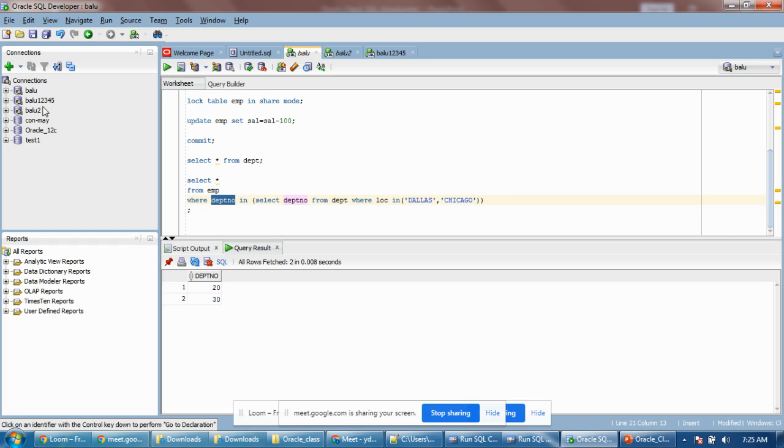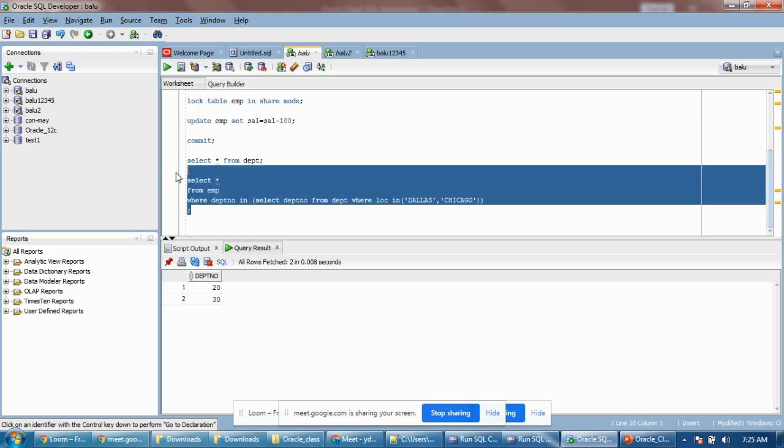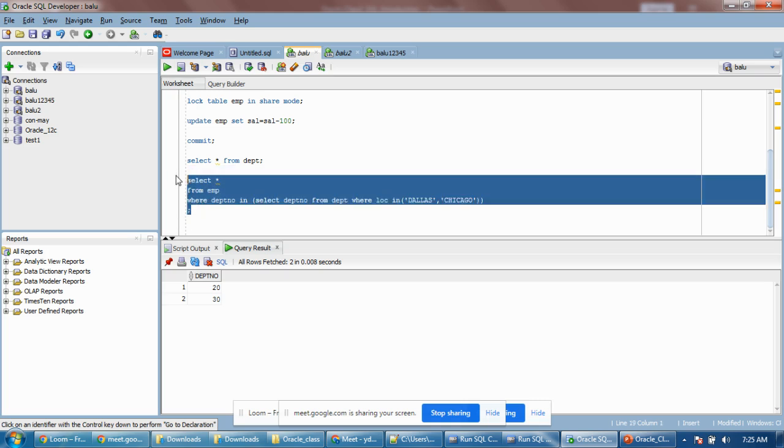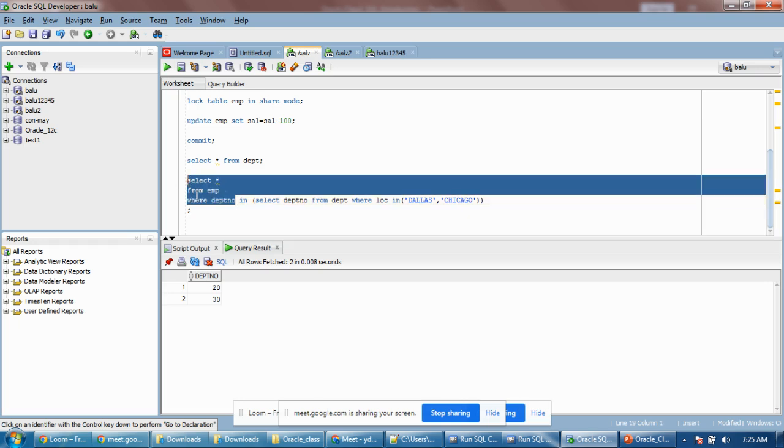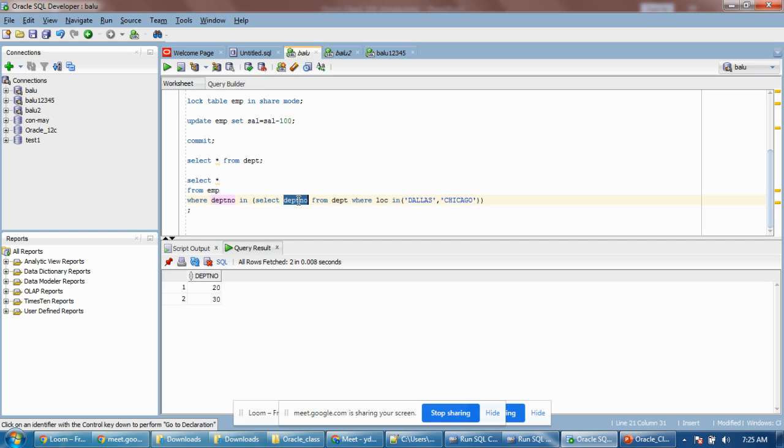Okay, that is the main scenario, but in real time this will take more time because the tables are very big. So what Oracle provided, instead of doing like this: first it will execute this query. Okay, one record, 14. And it will check the department number 2.